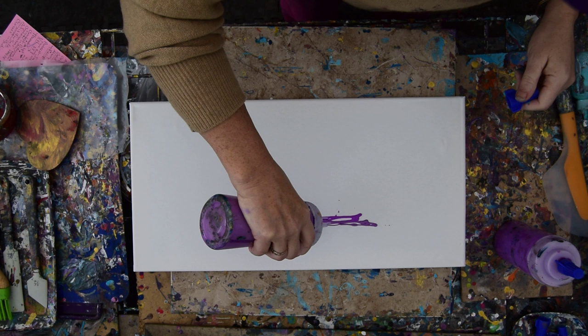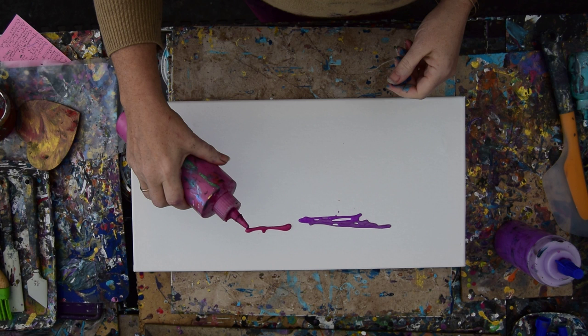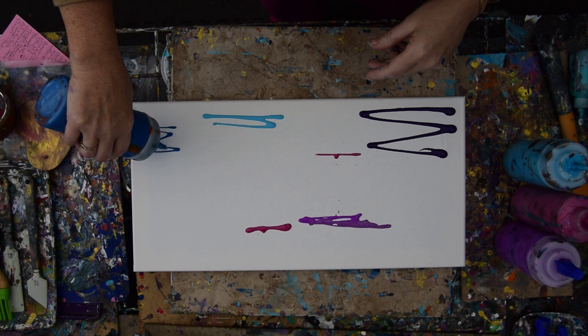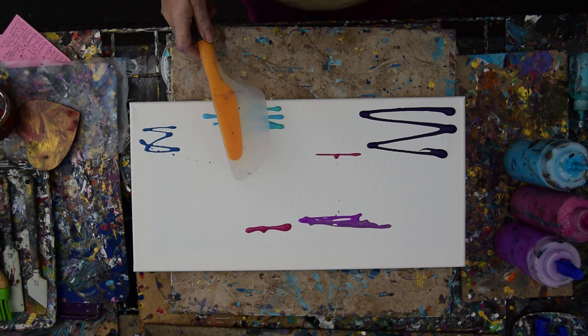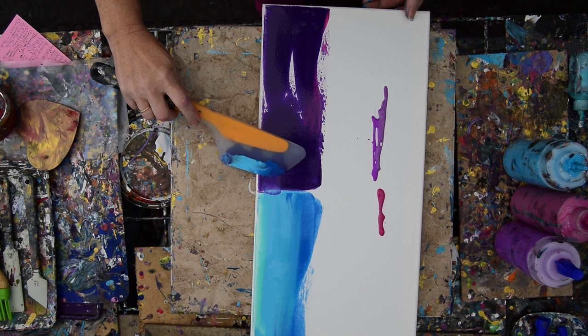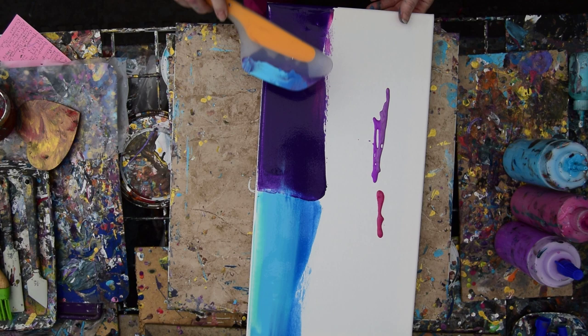I am going to try my best to put a few colors where I saw the colors on the other piece. In some cases I did, in some cases I didn't shake my paints, and I'm going to just use a spatula and see what happens if we can imitate something even vaguely close to what we've got there. I've got my OXO omelet turning spatula, and that's a good start. Right from center. This might need a frame as opposed to having the edges covered, but you never know.